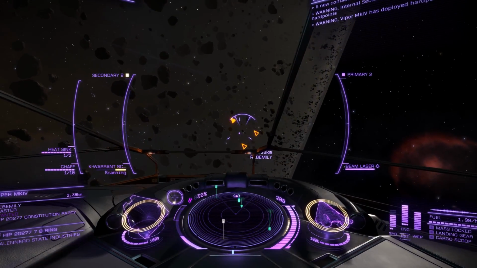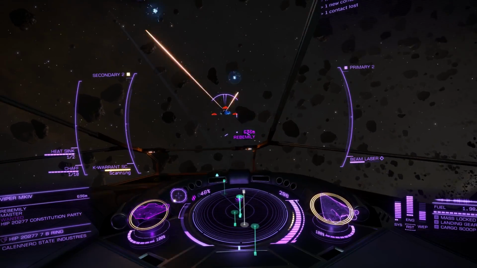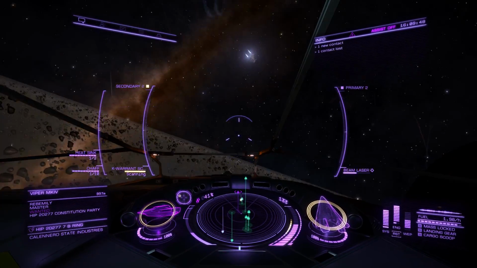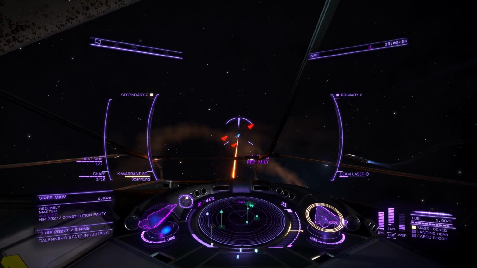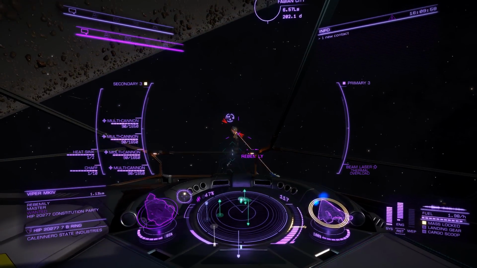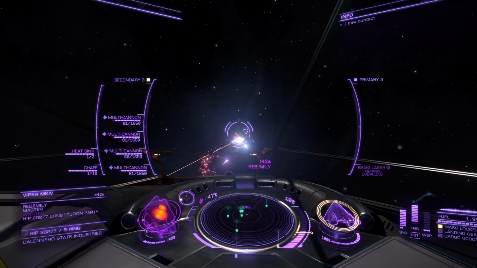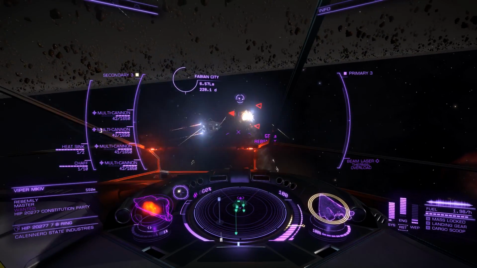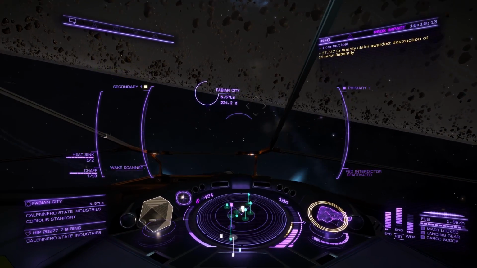Yay! One more guy before we go back. Under attack. Flight assist on. Kill warrant scan's not quite done yet. Flight assist on. Target shields offline. Oh, I didn't have any weapons power left. That's why my shot didn't work. Alrighty. Target destroyed. Way to end it on a high note.